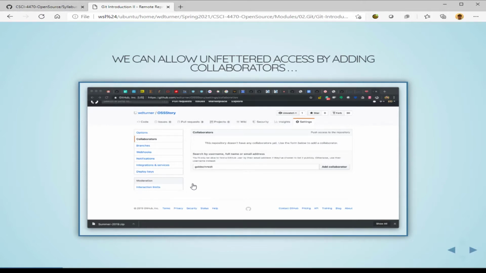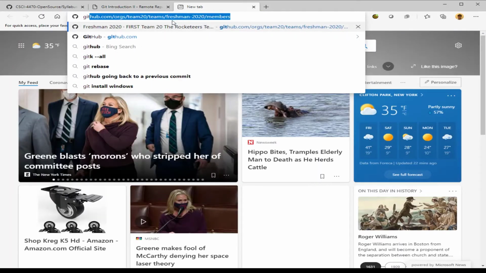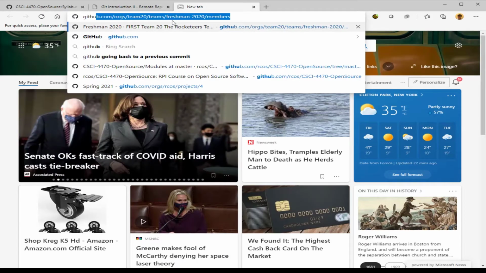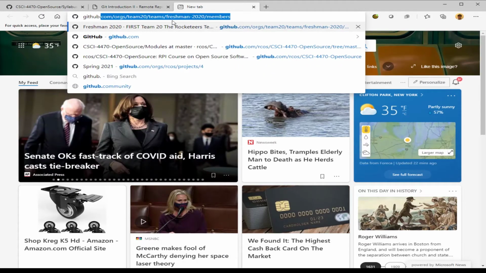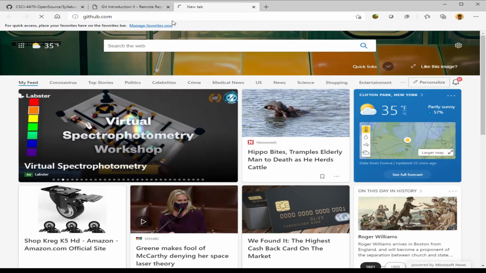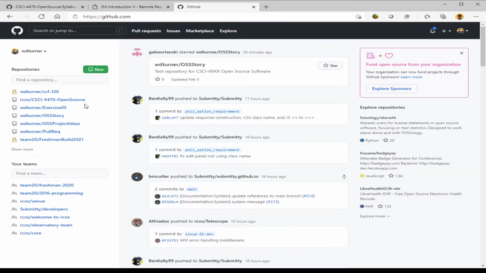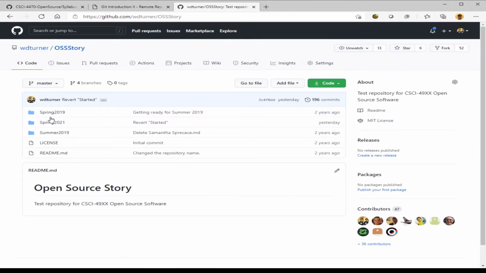There's a way to add collaborators. Collaborators have more access than just the general public. So if we come into the Git repository, and we go to the OSS story, we can go to settings up here.